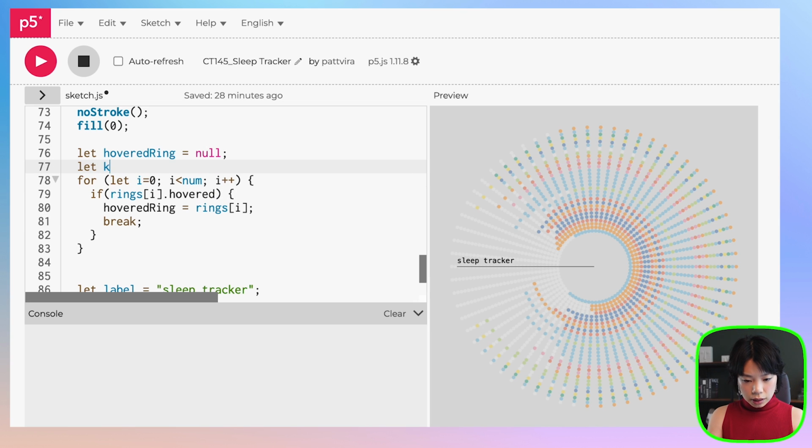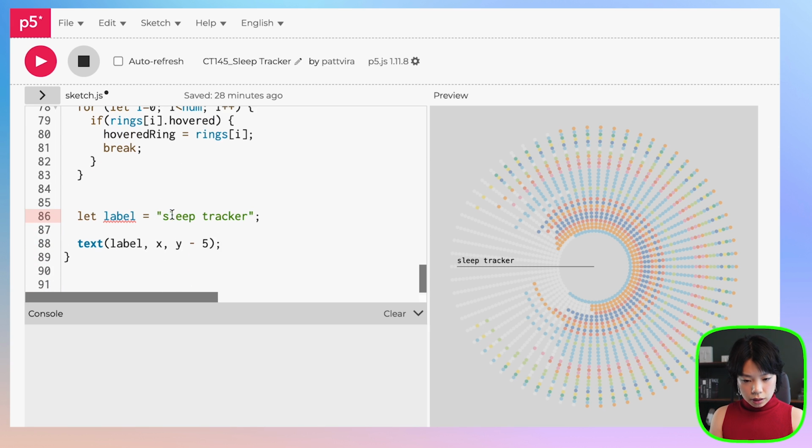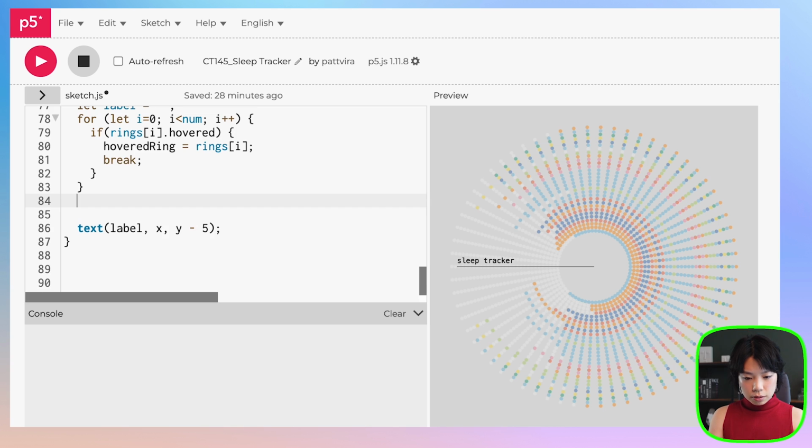And we're going to set label first as an empty string. Okay, so I'm going to delete this.